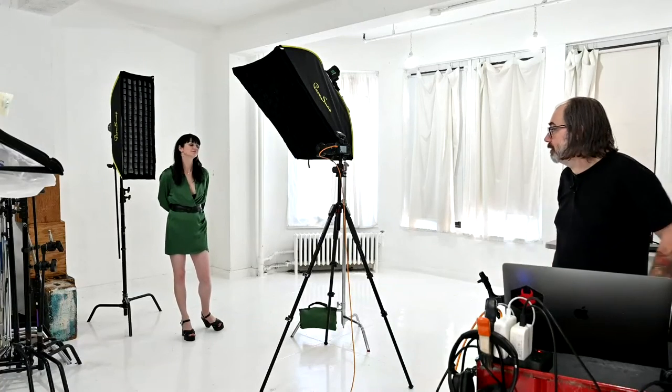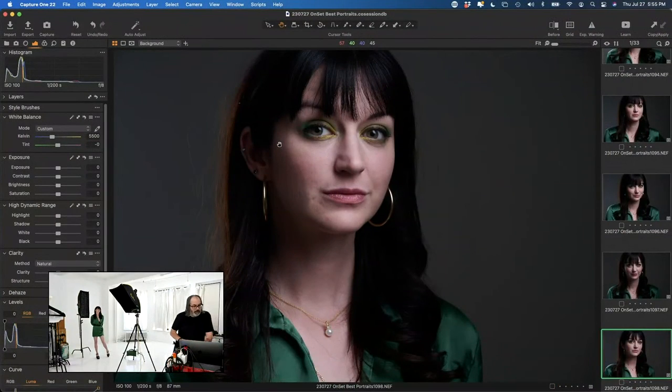Right, I did not like using the grid on the hair light, and the reason why I changed it was because of the background, basically. A lot of what you're doing when you're making a portrait or doing any kind of photography is making a whole lot of compromises. I mean, you can sit there all day and use all different things. If I really wanted the background to be black, I could go set up a black background. But a lot of times during these live streams especially, I try to keep it loose because you can't always do that. You can't always be somewhere and say, I need this, and then, well, I don't have it, so I guess I can't do the shoot. So I try to give you options that can work. I put that on, it limited it a little bit, but in fact, it actually worked pretty well.